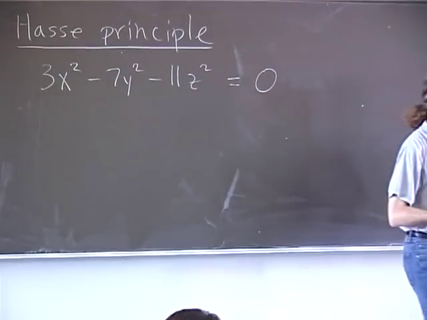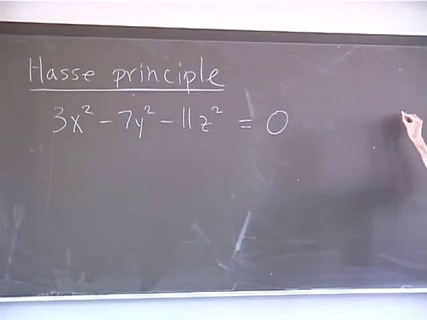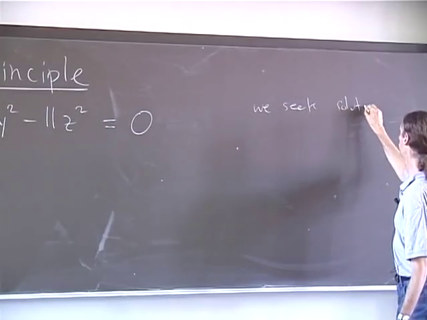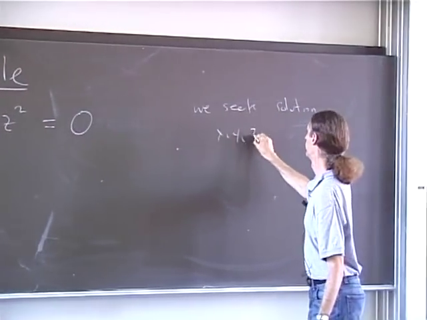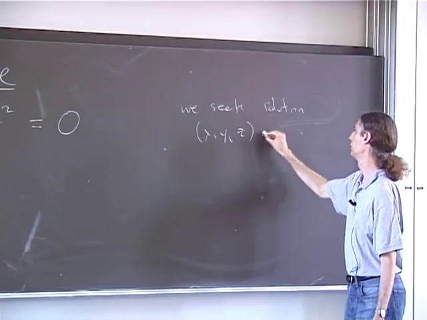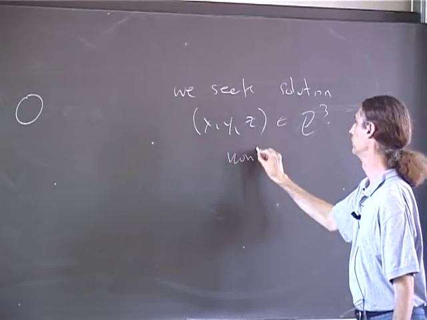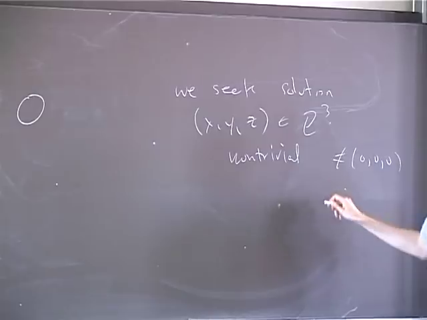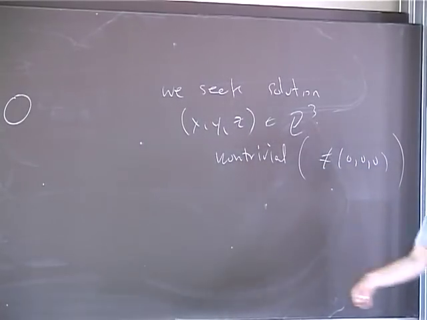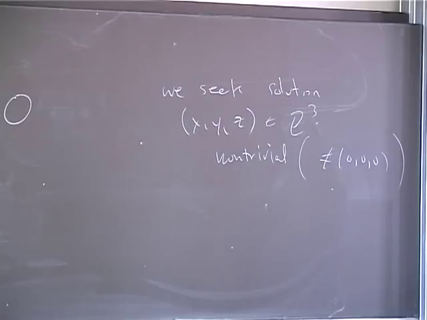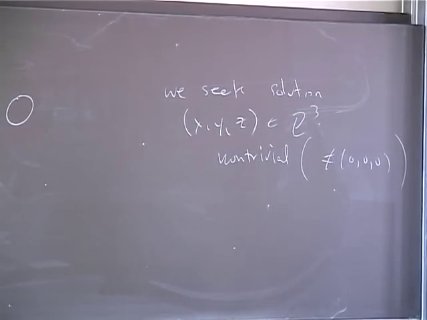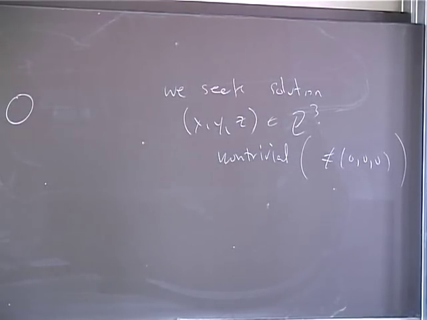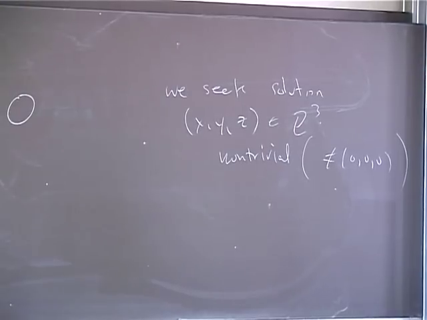So for many examples of Diophantine equations, we seek a solution in integers and non-trivial. So a very easy first thing to do when you look at an equation like that is to try reducing it modulo various numbers and try to see if you can get some kind of contradiction.